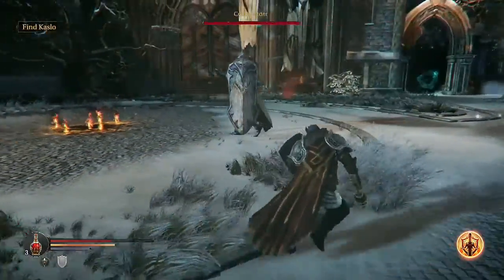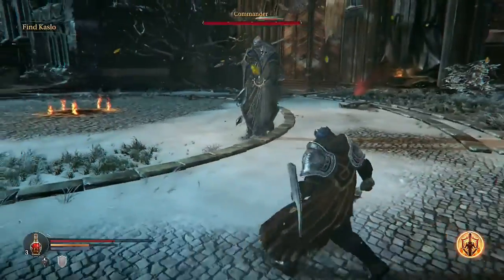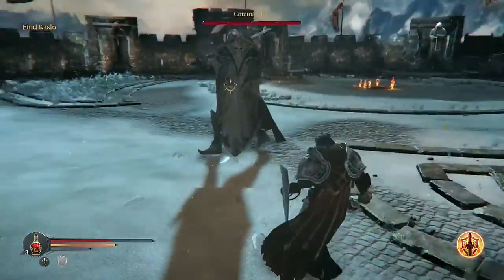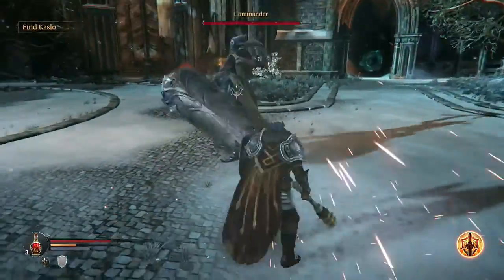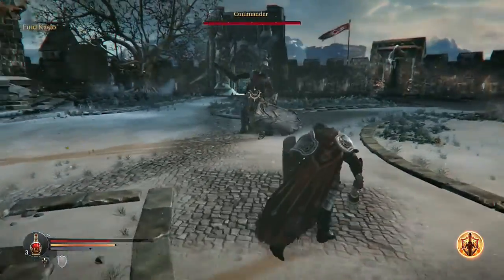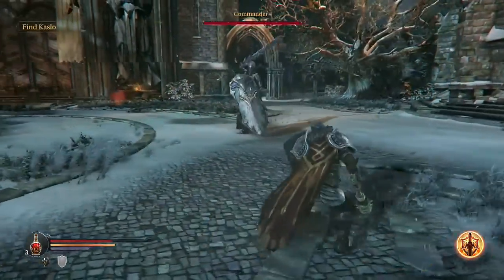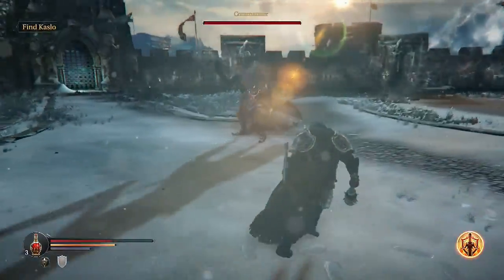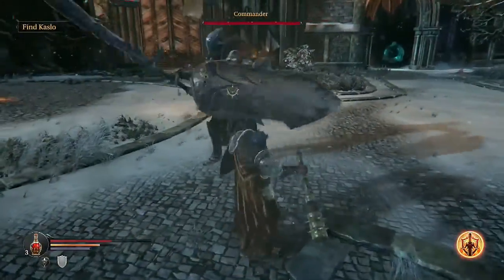Come on, pal. Yeah, so I'm too slow to get a hit in on him there. Come on. Do your proper attack so I can hit you. Not that one. Just gotta really keep strafing this idiot. Not that one. Come on. Not that one, but we're trying.